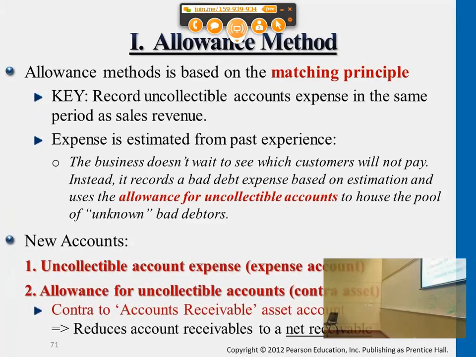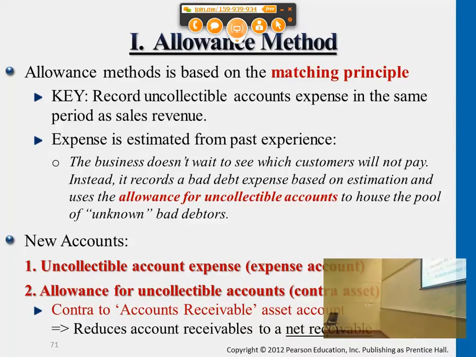Okay, so the allowance method again records uncollectible account expense in the same period as the sales revenue. What this means is that throughout the year, the company will be making sales to customers on a daily basis. There will definitely be hundreds and thousands of transactions. Before some of the accounts receivable becomes past due, before that actually happens, we'll be estimating a pool of uncollectibles and allowances for uncollectibles up front, before we actually identify which customers have the delayed payment. So this is what the allowance method means.